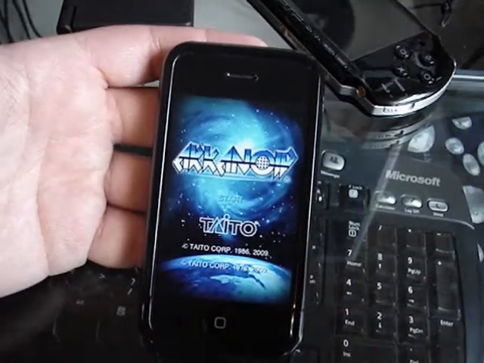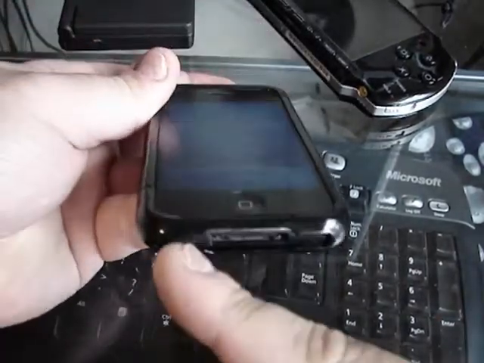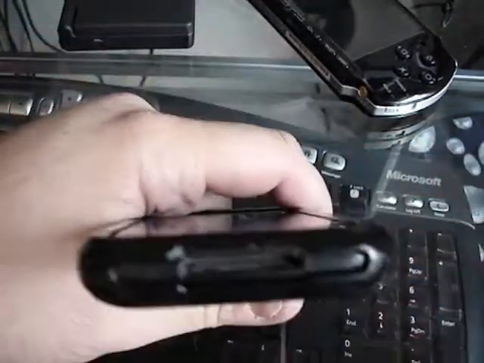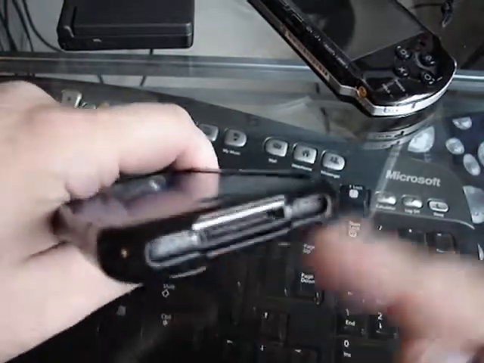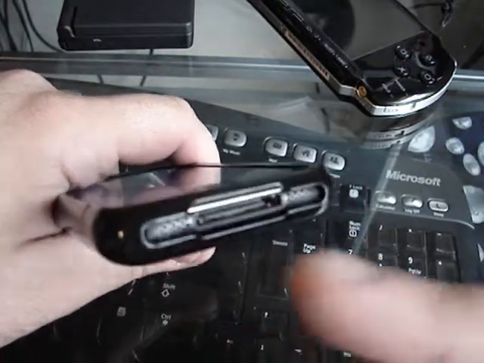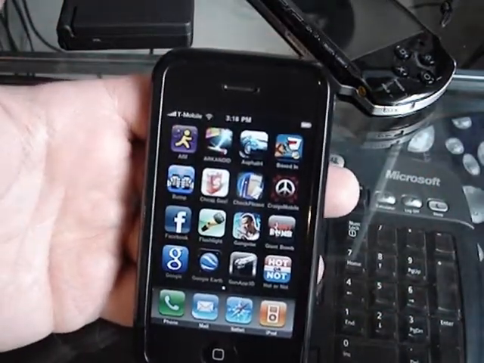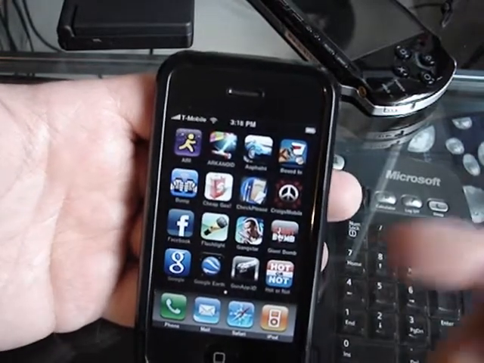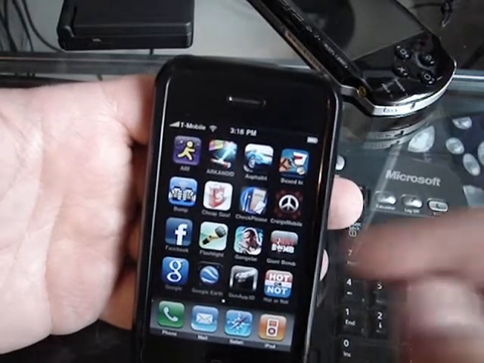Now the good thing about the iPhone is that it has speakers. Well, it has one. On the bottom here, of course, when you're looking at it, it's like, oh cool, stereo speakers. No, one of them is a speaker, the other one's a microphone. So, there you go. But you got more hardcore type games like Gangster, which is a Grand Theft Auto clone.